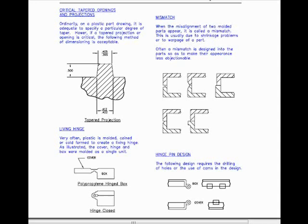In the case of a living hinge, very often plastic is molded, coined, or cold formed to create a living hinge. As illustrated, the cover, hinge, and box were molded as a single unit. There could be a mismatch. Actually, it may be preferred. When the misalignment of two molded parts appears, it is called a mismatch. This is usually due to shrinkage problems or to warpage of a part. Often a mismatch is designed into the part so as to make its appearance less objectionable.